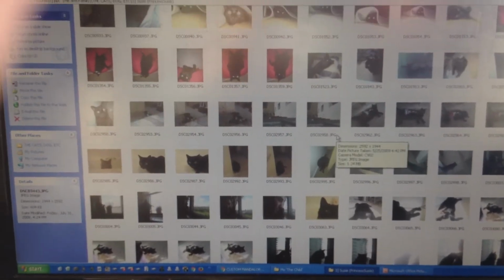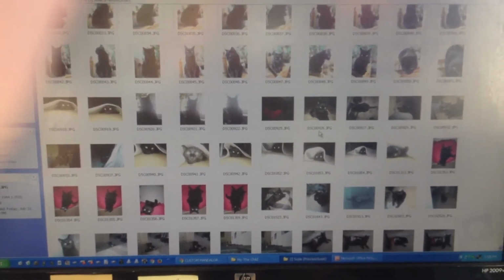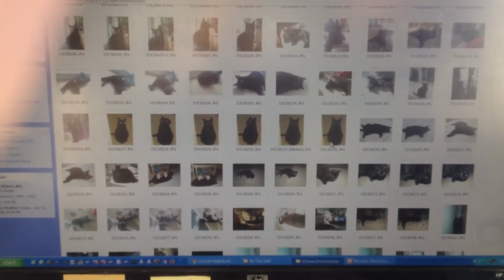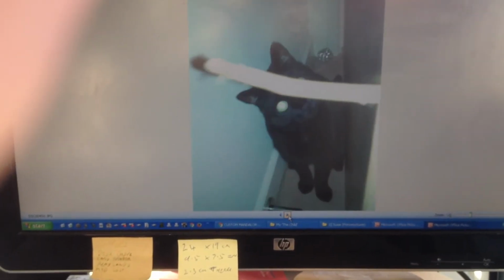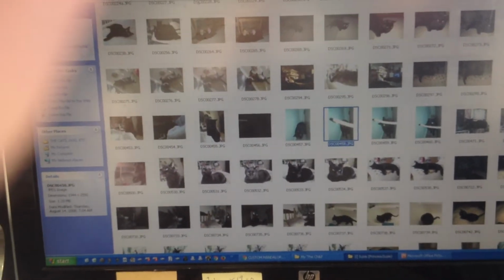She used to come and greet me every morning. Every morning at 6 o'clock she used to come and sit on my lap in my bed, wake up for her lunch. She used to like playing behind the door here with a stick. Poor Susie, she used to love the sun.